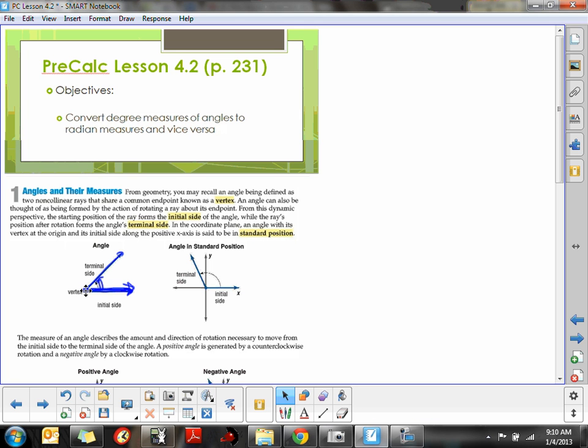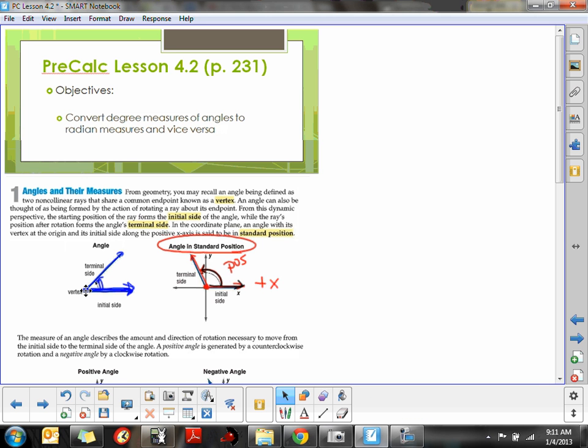If we were to place this on the coordinate axes, what we end up having is an angle in standard position. So they will be talking about an angle in standard position quite frequently. What it means is the vertex must be on the origin, the initial side must be on the positive x-axis, and then in order to get our angle, we have to rotate. Typically we go counterclockwise, and we call that a positive angle relationship, and it's going to go until we hit our terminal side. So our initial side will always start, again, re-emphasizing, on the positive x-axis. We will rotate a certain measurement in degrees to get to our terminal side.